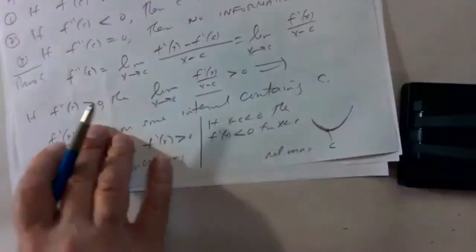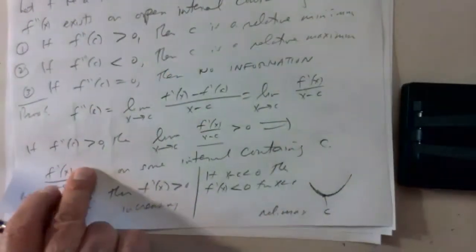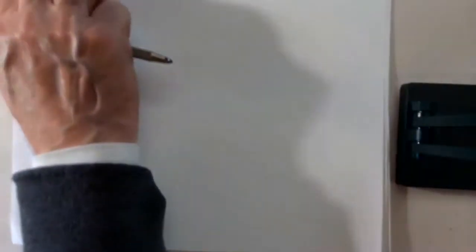So this is the important fact to remember, the statement of the theorem. If the first derivative is 0 and the second derivative is positive, you have a minimum. If the first derivative is 0 and the second derivative is negative, then you have the maximum. It's sort of counterintuitive in a sense. Where you have a negative, you have a max. Where you have a positive, you have a min.